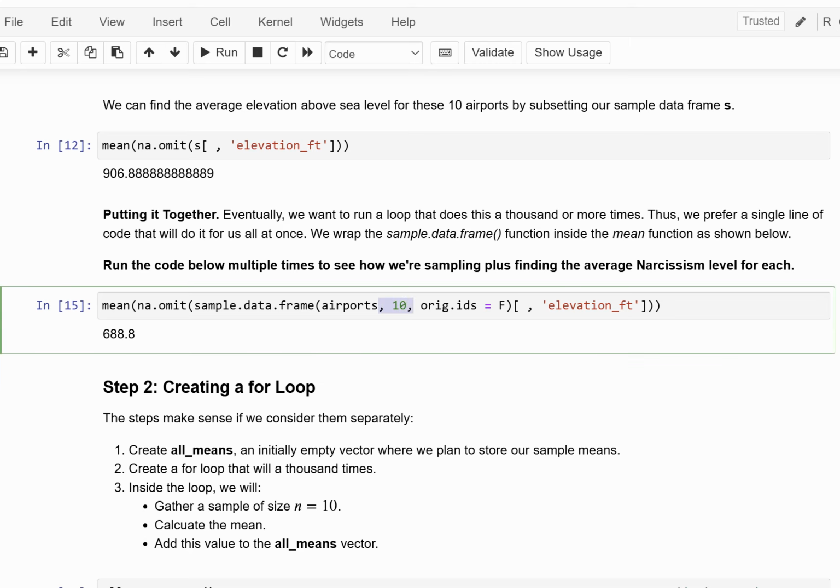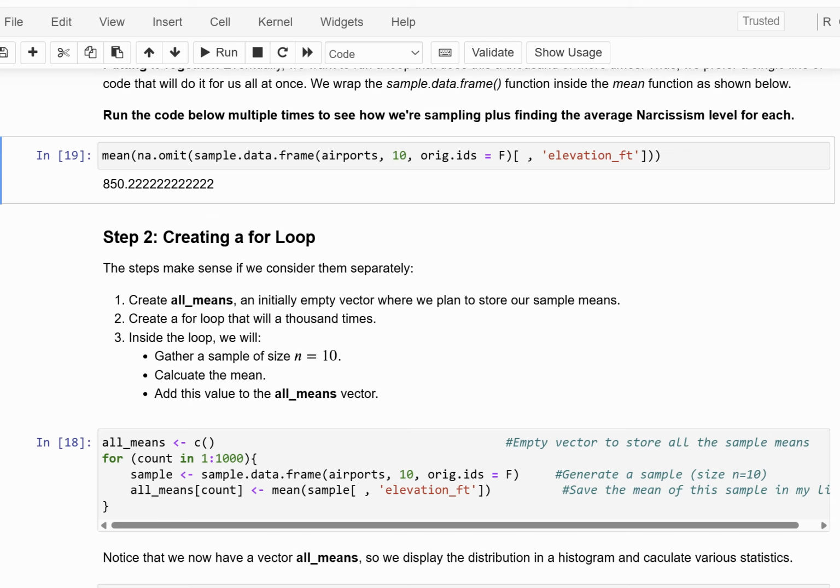Why? Because of this randomization, right? It's drawing a new random sample of size 10. So the mean from the sample of size 10 up there is different. If I run this, I am re-randomizing and getting a new mean. You can see 1,332, 535, 883. As I hit Control Enter and run that cell over and over, I'm getting a new sample and therefore a new mean.